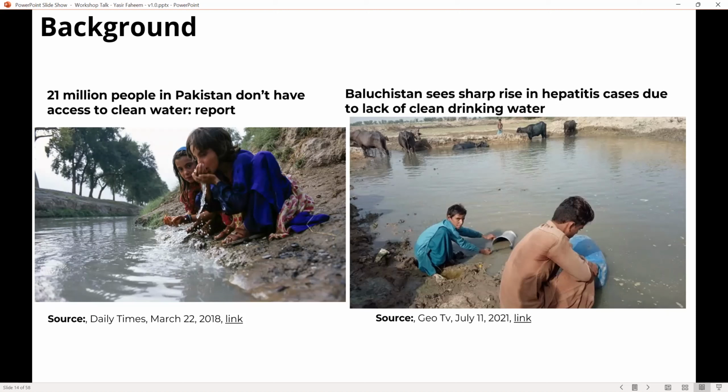So that water is highly contaminated, and one of the highest causes of death in Pakistan is water-related disease, such as diarrhea. Right now, Pakistan has been badly affected by floods. A few weeks ago, one third of the country was underwater, and people who somehow survived that flood are now dying mostly due to contaminated water consumption.